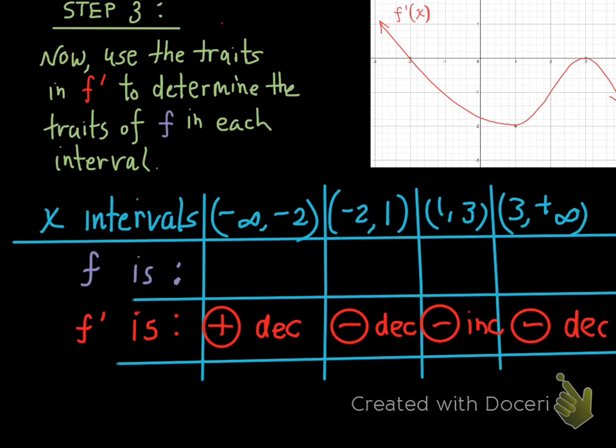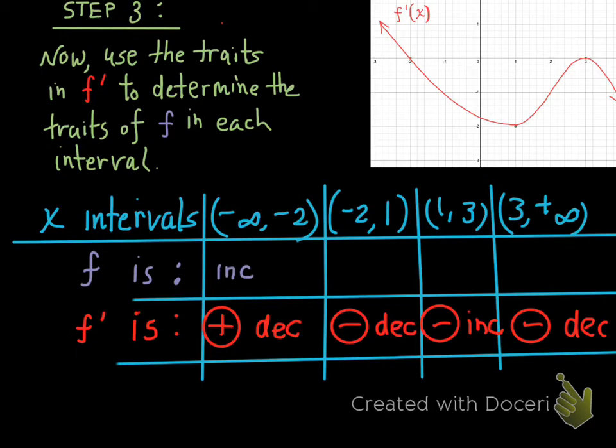That's seriously important. Now the second description in each of these intervals, the decreasing or increasing nature of f prime, will dictate the concave down or concave up nature of f. And without talking more about that, because we're going to get into concavity more specifically in the near future, I'm just going to let that rule ride and see if you can complete this interval chart along with me. All right, so let's take a look.